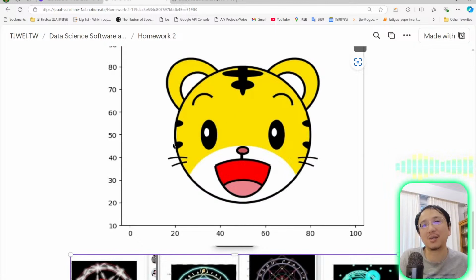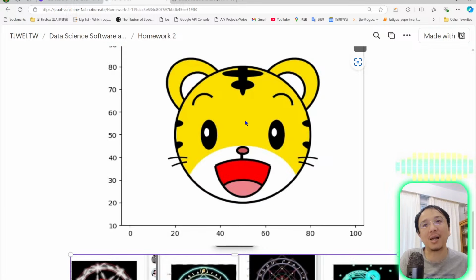And even these marks or stripes on the face, originally they should not be ellipses. They have something more complicated, but I approximated with some ellipses. And then also on the nose there should be some polygon, but I use an ellipse to replace it.